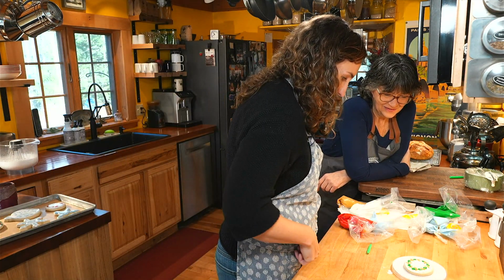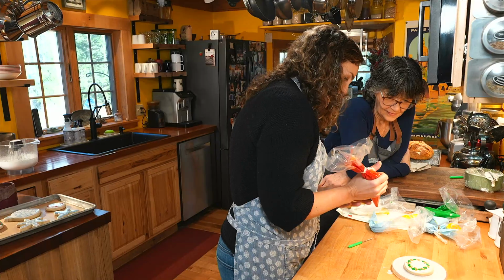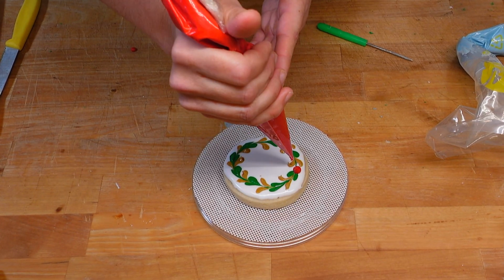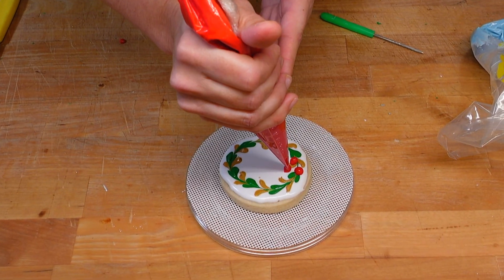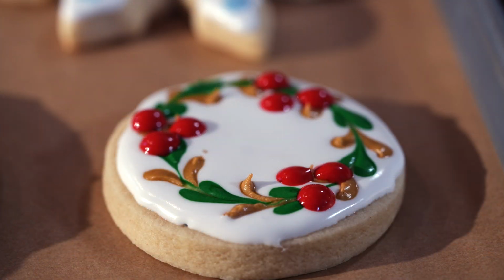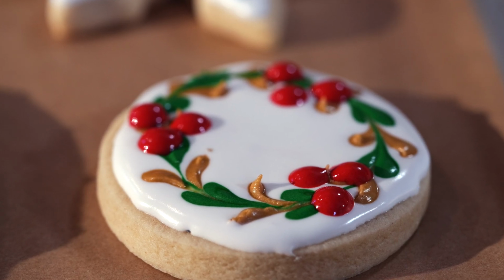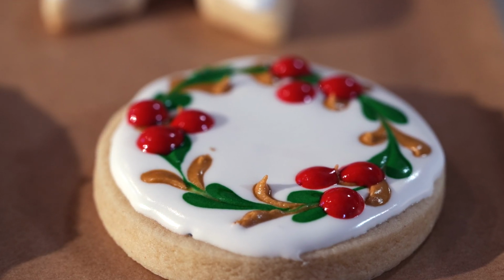Oh, yay. This one's set up a little bit more. Okay. So it should have a little bit, like these red holly berries should stick up a little bit. Oh, interesting. They are sticking up. See, there's a little bit more raised, which gives it some texture. Yeah, texture. Oh, I love it.